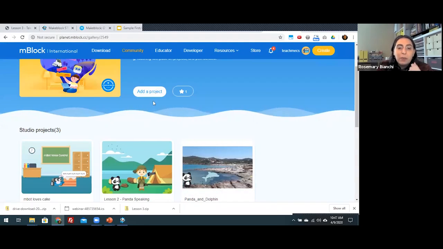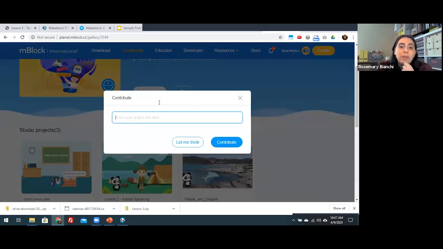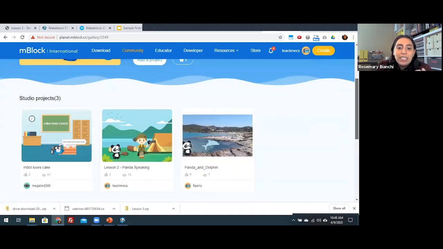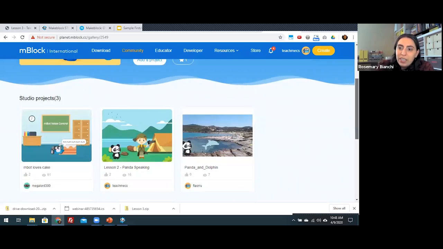So it looks like a few people have done Tuesday's assignment and put it in here, and you just paste the link in, and you contribute your project to the studio. This project's actually for the next lesson, so I'm not going to put it in there just yet. But you can paste it in and your project will appear in our studio.